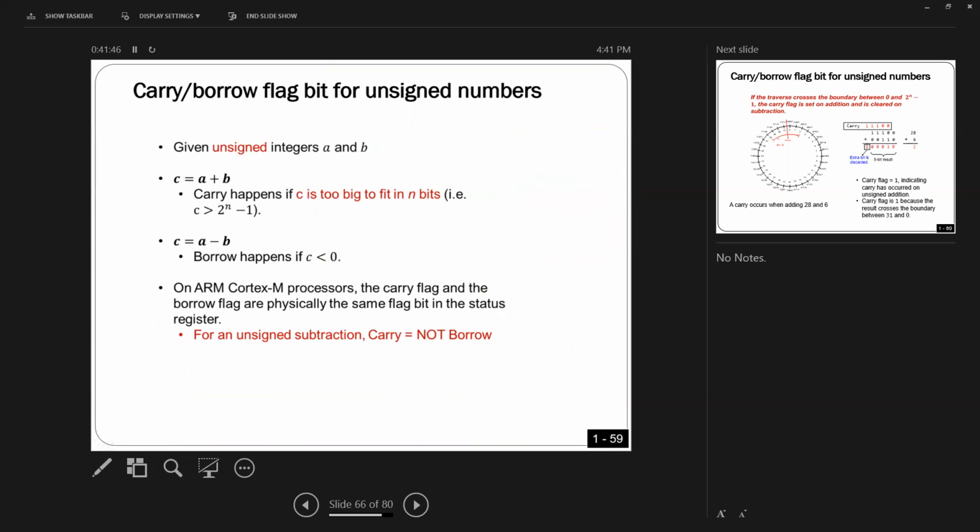I think nothing. Yeah, here the carry flag should act as a borrow flag. So if the result here is less than 0, there should be a borrow flag. Okay. So here the carry should equal not borrow. Yeah, that's what I said. Don't be confused. The carry flag or borrow flag physically is only one bit, right? But just in subtraction, we call it borrow. So if you do subtraction, I'm interested to know if there is a borrow or not.